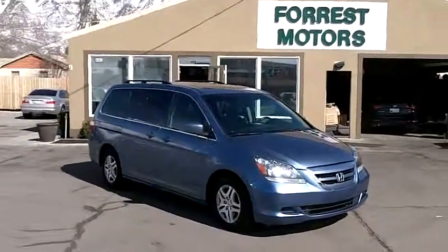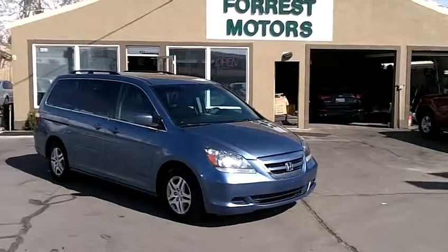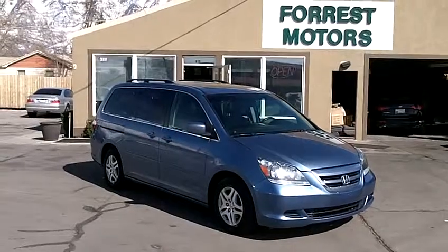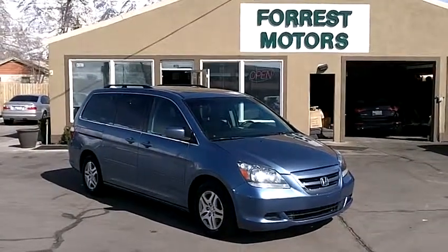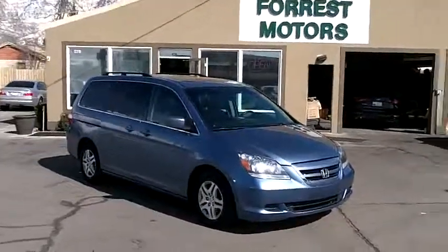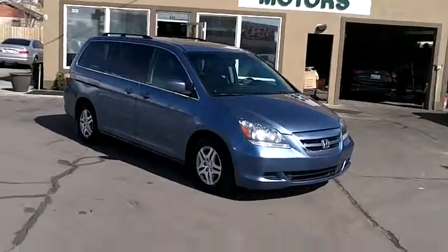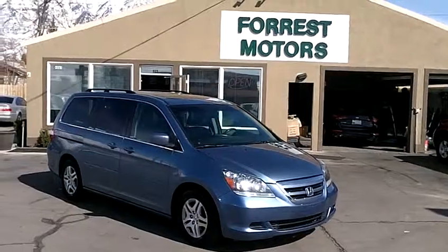It's a great car, really in excellent condition. The motor is actually running right now — it has been throughout the video. It's a quiet engine. The transmission works perfectly and shifts smoothly. All of the features on this van are working and working well. At only 77,000 miles, and judging from the condition it's in, it's a pretty safe bet that this car has many miles and a lot of life left ahead of it.